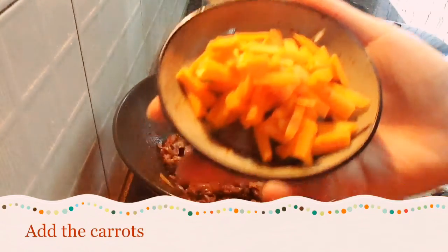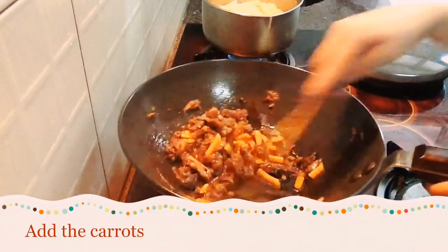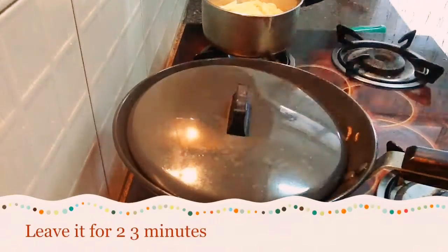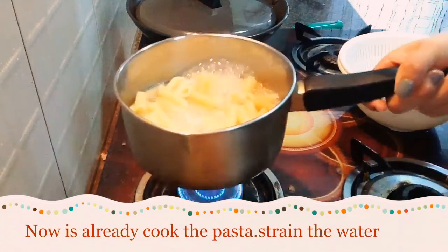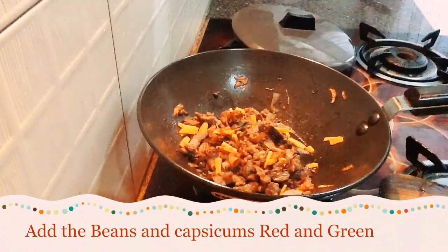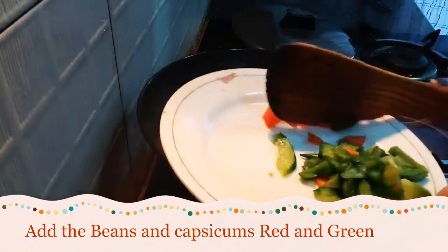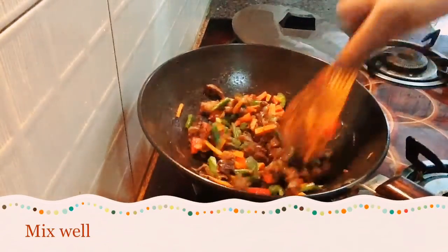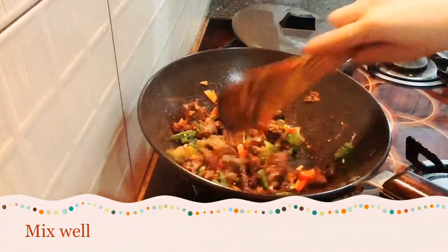Now I'm going to add carrot. Now I'm going to add beans and capsicum, red and green color capsicum, beans, carrot. Add this. You can add any kind of vegetable as you like.